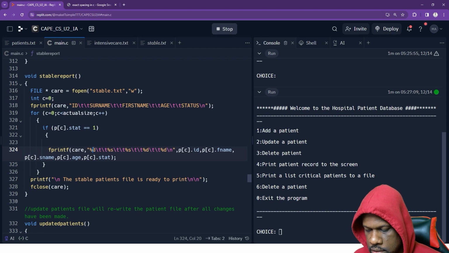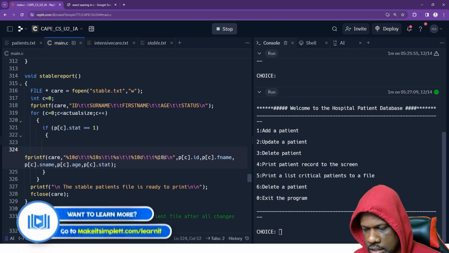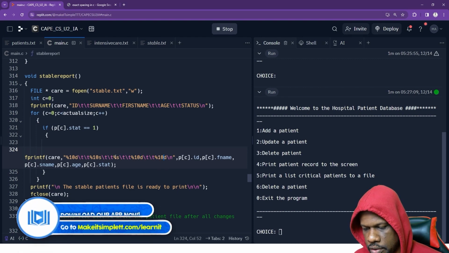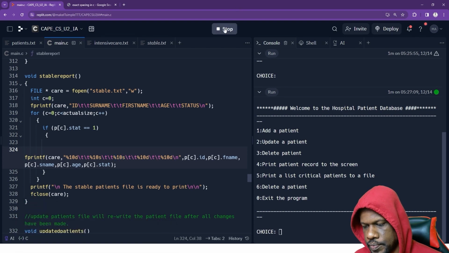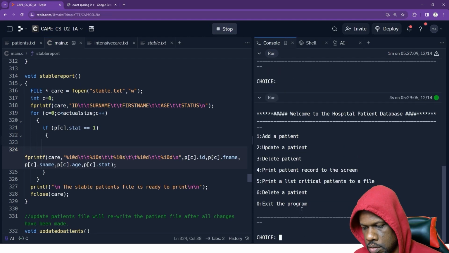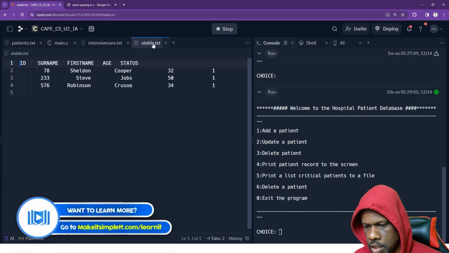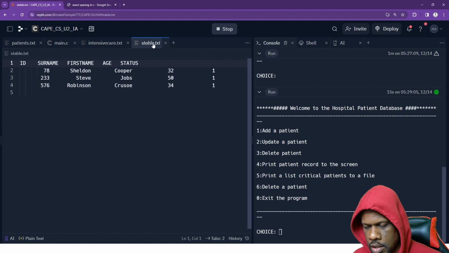So we put %10d, %10s. Alright, if you put a number between the percentage sign, that's supposed to give it like a column width. See what happens. What will it do? Alright, yeah, but it aligned it to the right. I wanted it to align to the left.